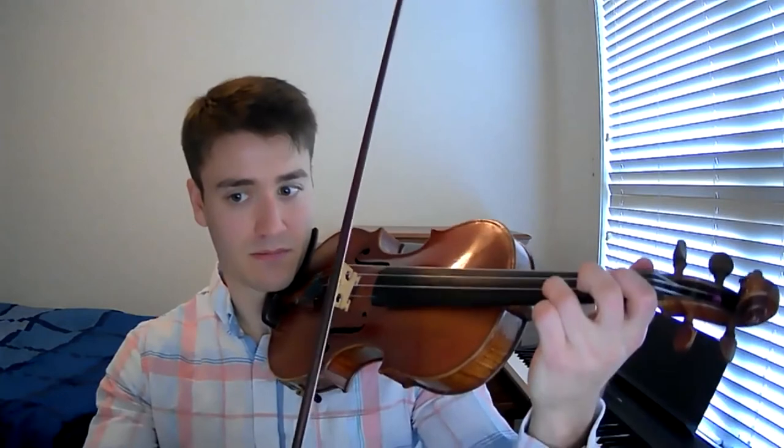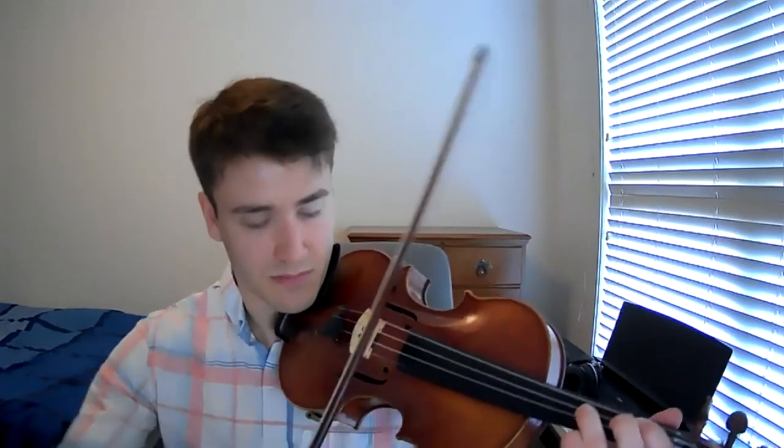One of the things that people might not realize that's actually very tricky to do is having multiple down bows in a row. It's one of the most feared techniques of all violin playing, the down bow. And then its cousin, the up bow. Ah, there we go. So most of the time when you see me slurring, that is a sustained down bow across multiple notes with the left hand. But I can do the same thing on an up bow.